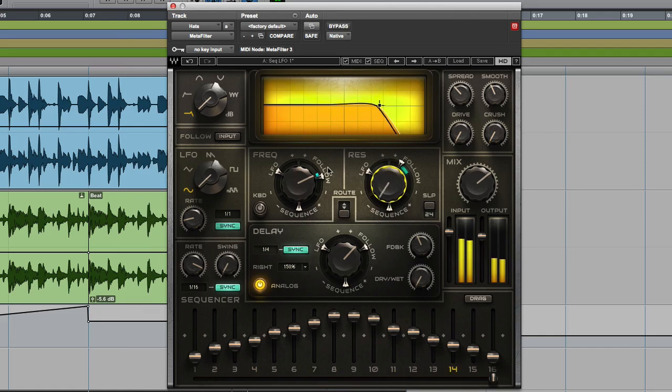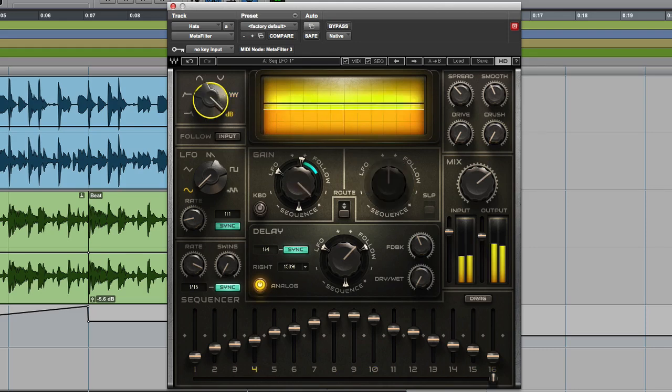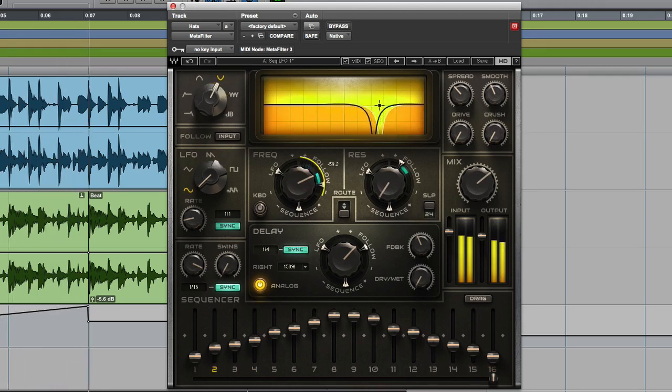So what's happening is the hi-hat now is driving the filter. And we change the way that filter's working. Got low cut, band pass, low and high pass. Some mad stuff there. Or just volume. See what it's doing there with the pass. Now the follow can also use a sidechain input, so you could have a kick drum doing it instead. There's some nutty stuff here.